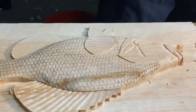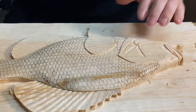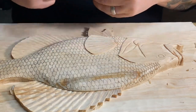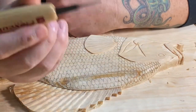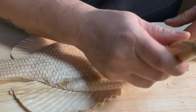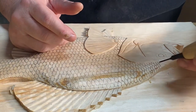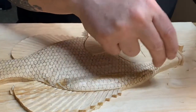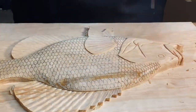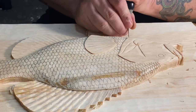So what I do to combat that is I take this little tool that I have here, and then I'll actually just punch and just make the scales out, and that's only in these rough areas here. Other than that, it's just follow the lines.